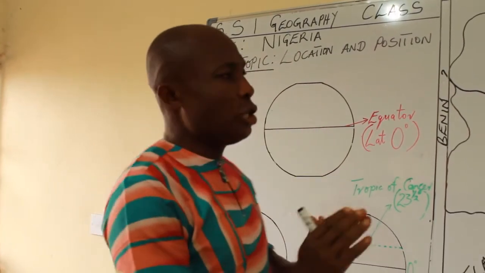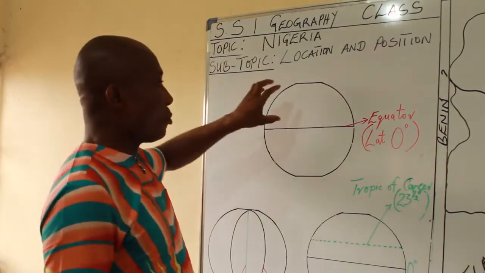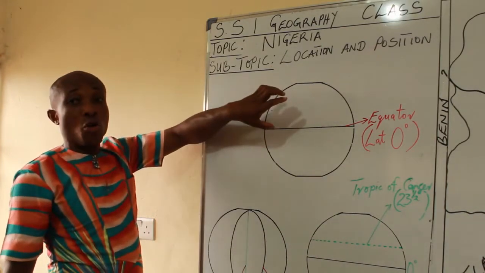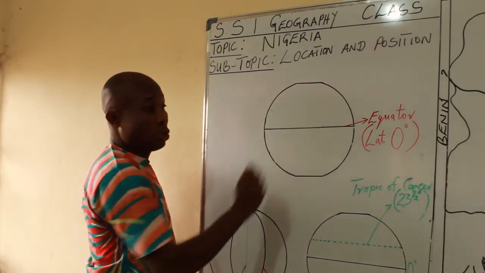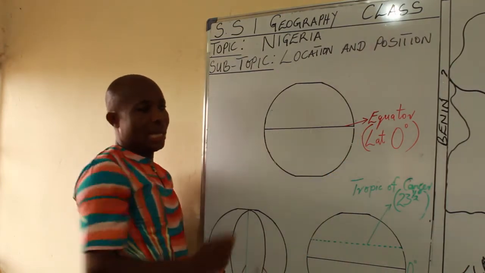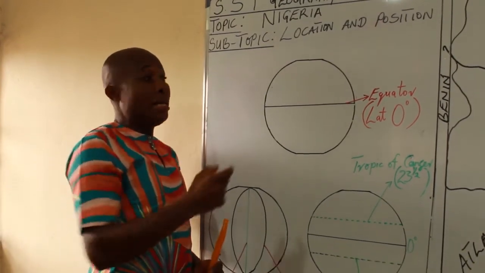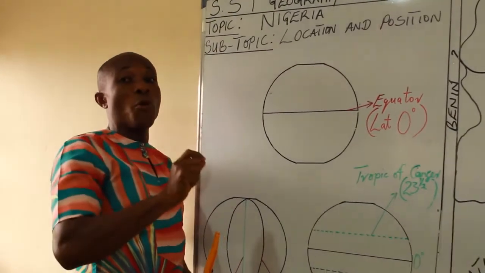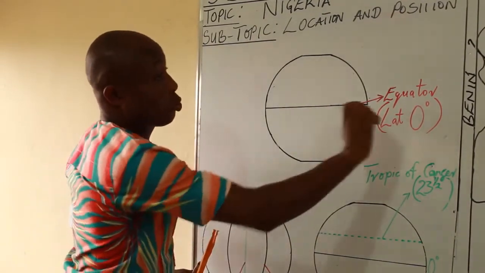But before I go into what we are going to study, I will try to refresh your mind. This is just a typical drawing of the Earth, which can stand as the globe, and will have a line that divides the globe into two, and that is the equator. Though nobody can see this line, due to the effect it causes on the planetary winds, the northeast trade wind and the southwest trade wind, the deflection that takes place, and that is why there is a force, and the only thing we can use to explain that force is what we call the equator.